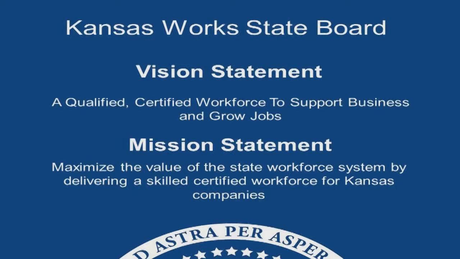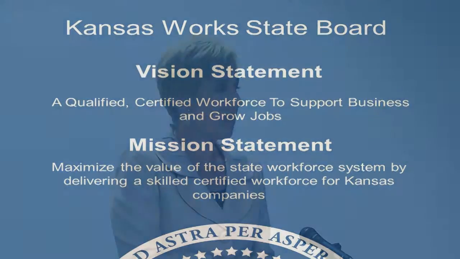Another thing that we do at the Department of Commerce is staff the Kansas Works State Board. And for those of you who maybe, I'm sure you're all familiar with it, but just a little reminder that it's the governor's board. He appoints the members of that board, includes business members, agency members, educational institutional members, organized labor, and so on. So the board is focusing on our highest workforce priorities and providing better services at lower costs for all Kansans. And at the board's last meeting, at the very end of July, they approved a new vision and mission statement, which you see up there, that focuses on goals that highlight an efficient and aligned and effective workforce system, providing measurable value on investment.